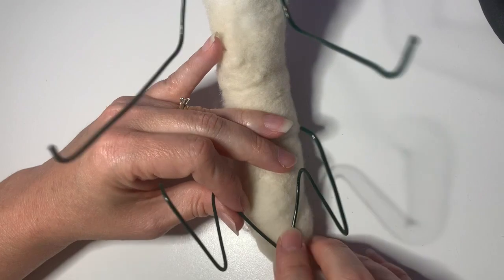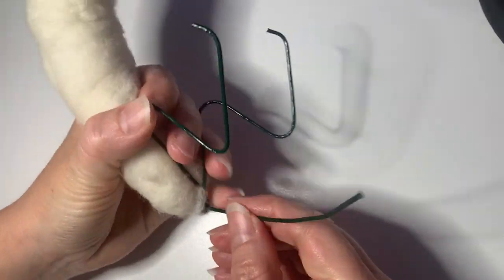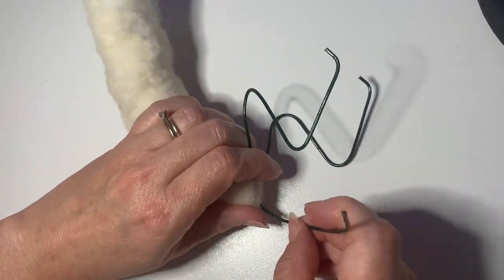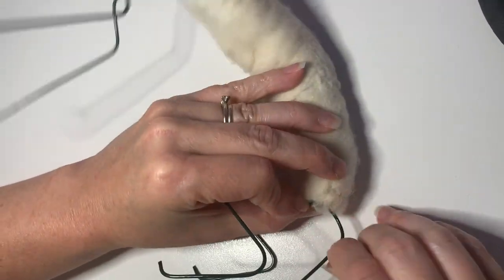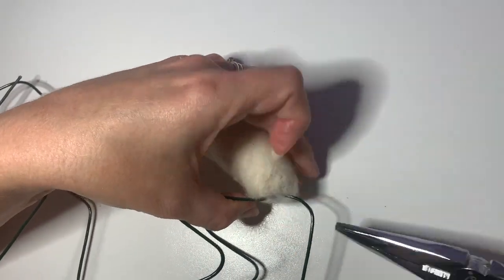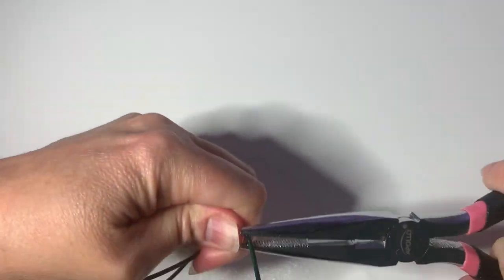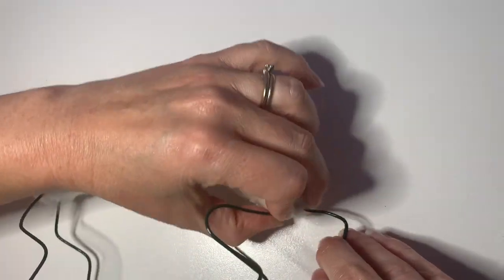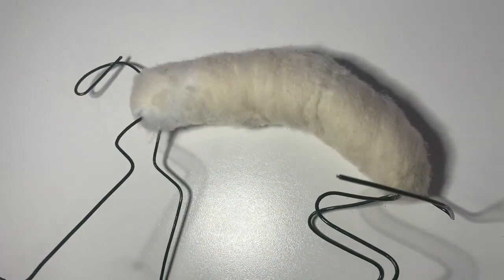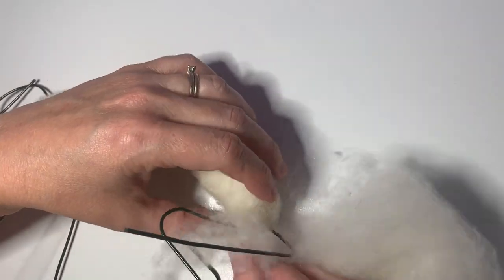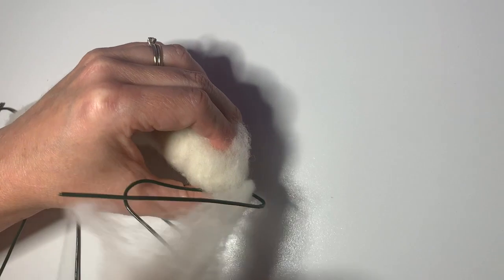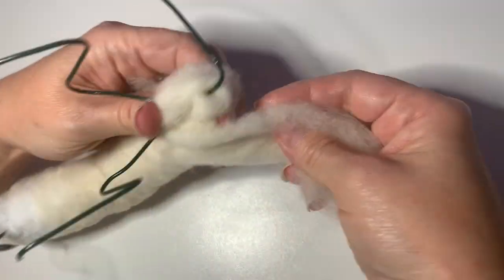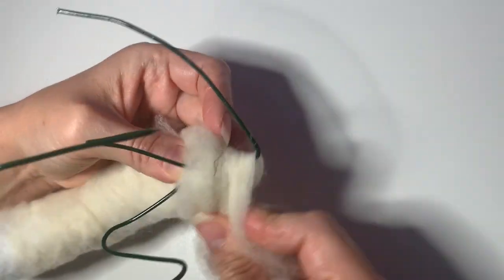On this particular sculpture I did not wrap the wire of the legs or tail with chenille stems which I do like to do because it catches the wool so nicely but I was trying to really keep the legs really thin and so I did not use any chenille stems on this project but you definitely can and I do feel like that really does help the wool to start wrapping and gripping around the wires really easily. The little half inch bend that I have in the base of the tail right here is just the area that I intend to fill with wool, kind of more of it's part of the rump and in the back.